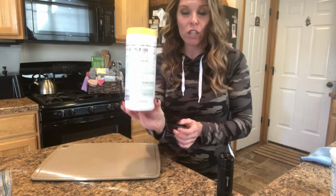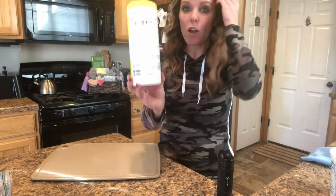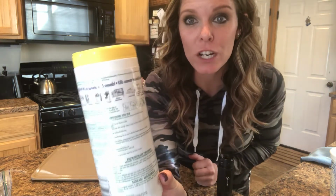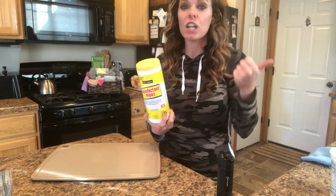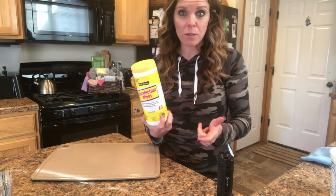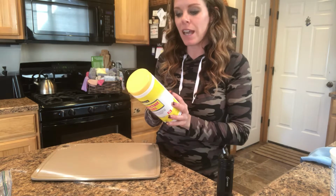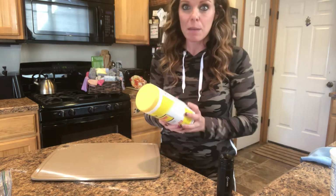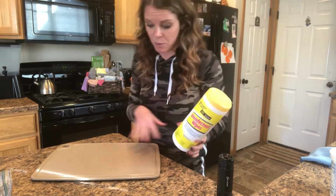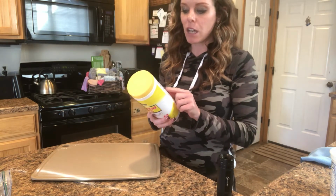So now let's read the directions on the back of these cleaning products, because on the back of each cleaning product, there are directions telling you how to use it. Also warning labels telling you not to let it come in contact with your skin. Don't let your pets or your kids around, because it is not safe for them. Now, the directions say to disinfect a surface, allow the surface to remain visibly wet for 4 minutes. That means that you have to pretend like you have nothing else going on with your life, and make sure this is not drying out, which it already is. If the surface you're cleaning is to come in contact with food, you are to rinse that surface with water afterwards.